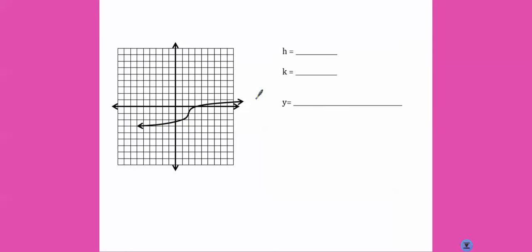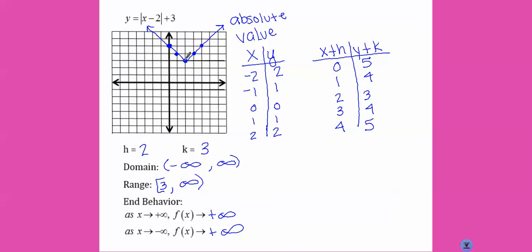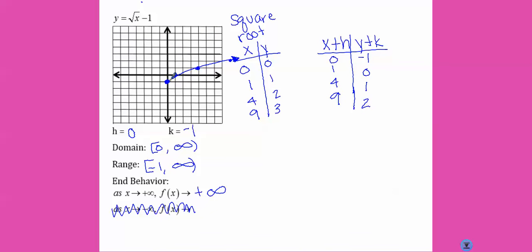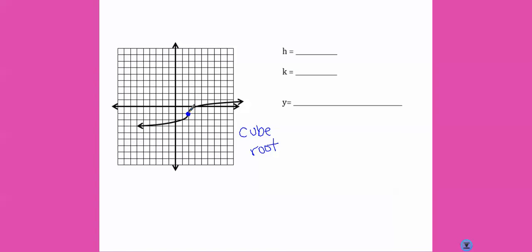And our last example: what if we're given the picture and we want to write the equation? The first thing we need to recognize is what shape this is. This is a cube root function. And to find h and k, we need to find the center of it, which in this case is right here. It's going to be where it changes directions. In our absolute value or a quadratic, it'll be the vertex point, the one in the center. And if it was a square root function, you'd be looking for this endpoint here, the endpoint without the arrow. Wherever that dot is, that's your h and your k value. So this is at the coordinate 2, negative 1. That tells me that h is 2 and k is negative 1.